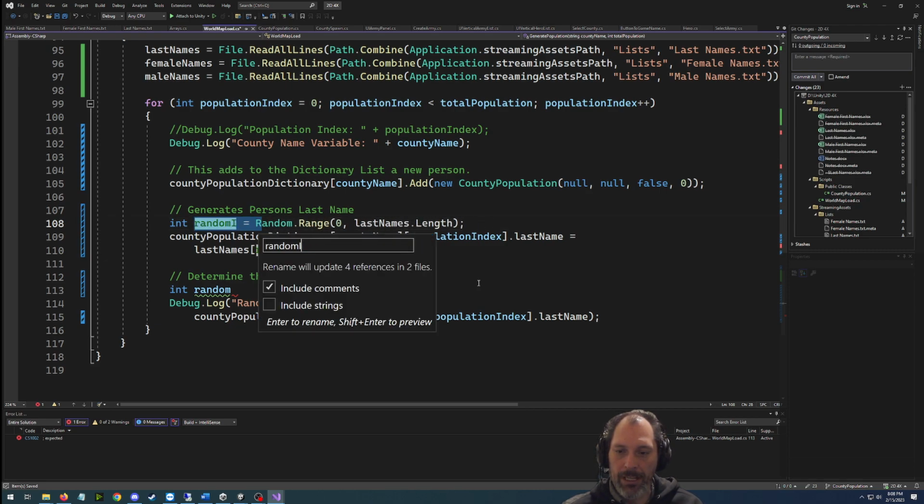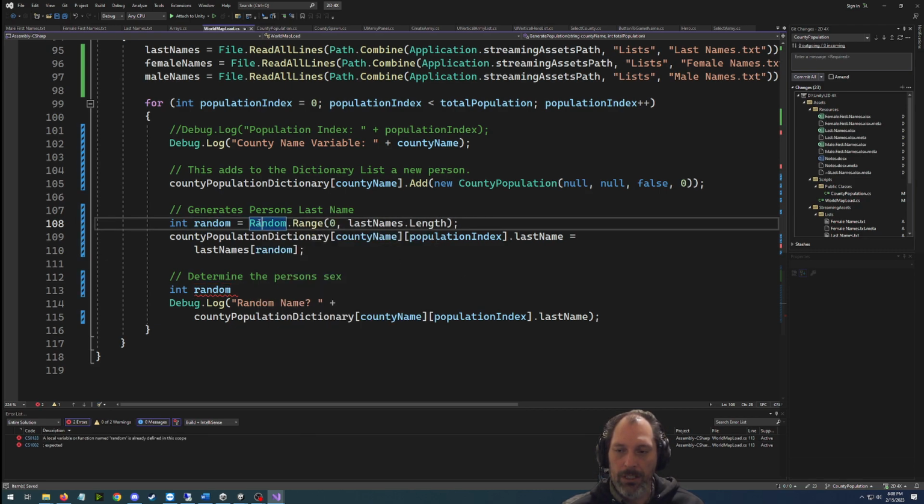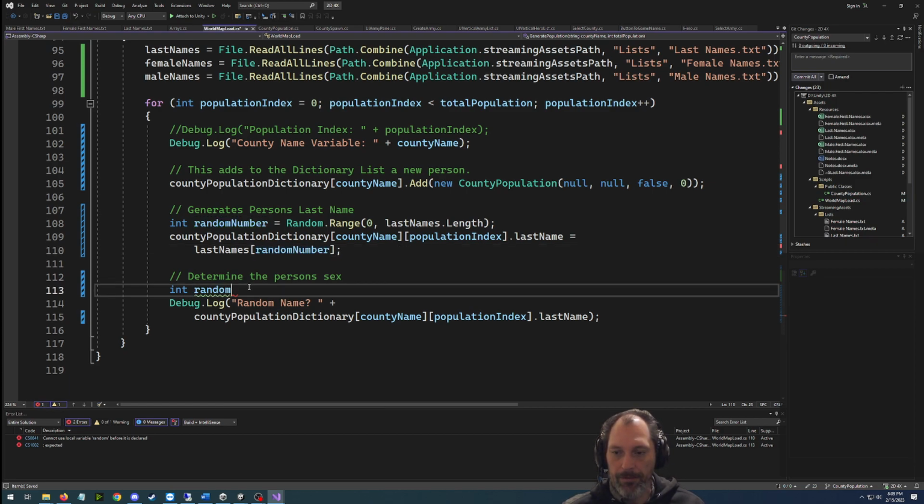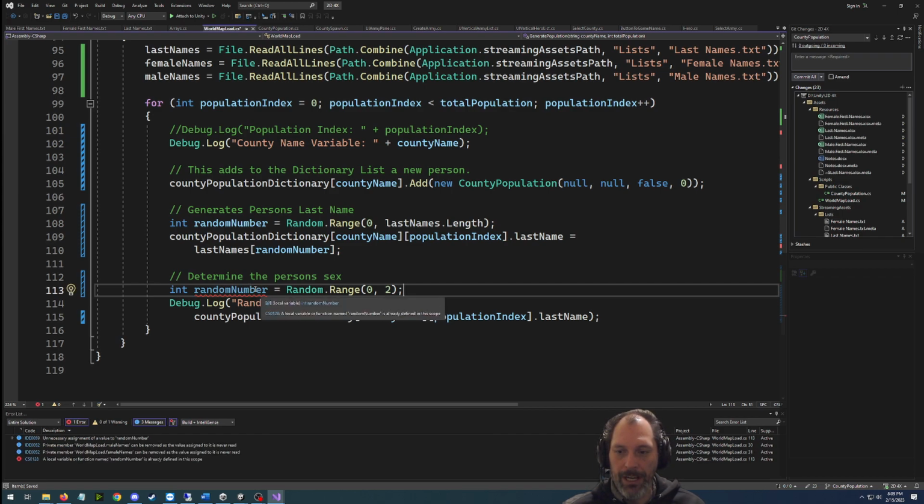Let's not call this random index. Let's just call it random number. And then we can just do random dot range between 0 and 2. So we're going to get 0 and 1. Oh, we can't do that.